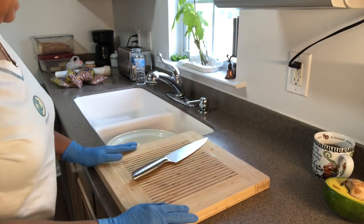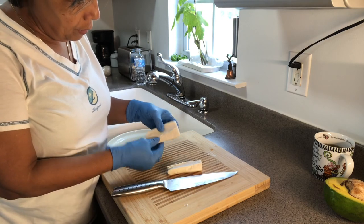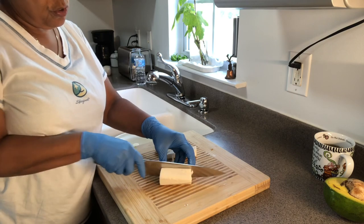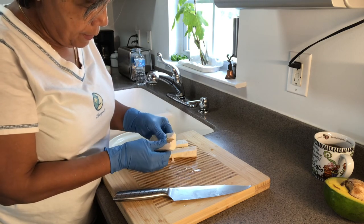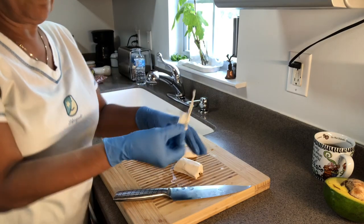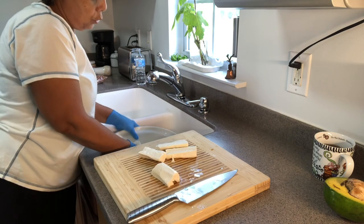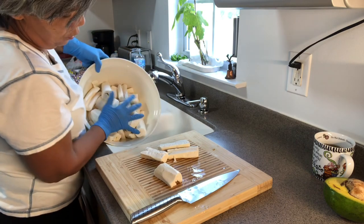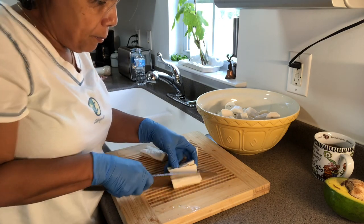Here I am getting ready to prep this. I want to show you what I'm talking about — they're very easy to cut open right now. In the middle it normally has what they call the heart of the yuca. Let me find one that has it to show you, because you want to remove it. See this? You want to remove that because it's hard — that's like the heart of the yuca. This is the frozen kind; I don't buy the one you have to peel because it's way too much work and my hands are bad.